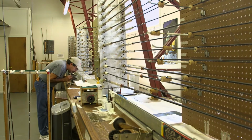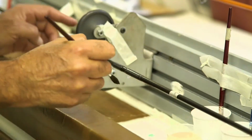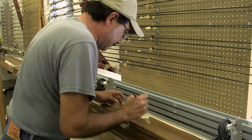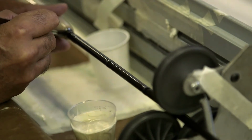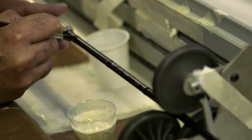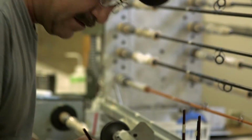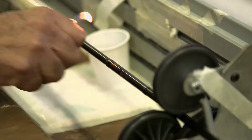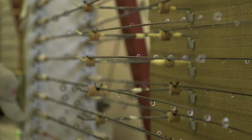After all that great wrap work's been done, it's time to actually glue it all down to the blank. It can be done with a high build finish in one day, but we don't like the look of that, and it's a little bit too imprecise for us. We use such nice components and put so much time into the wrapping, why would we want to cover it up with a big glob of varnish, right? So instead we use very thin coats, one per day, built up over 4 or 5 days.